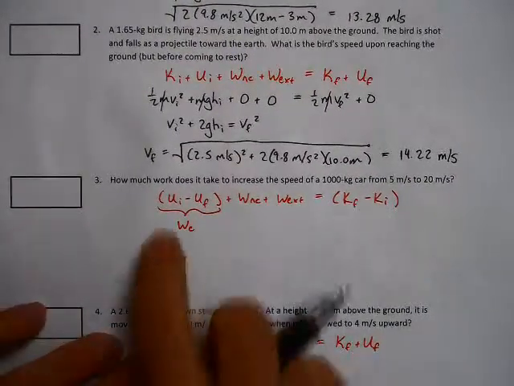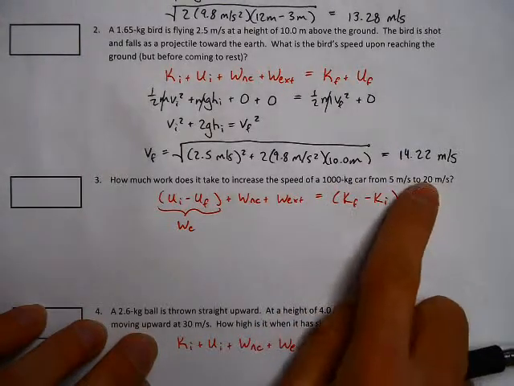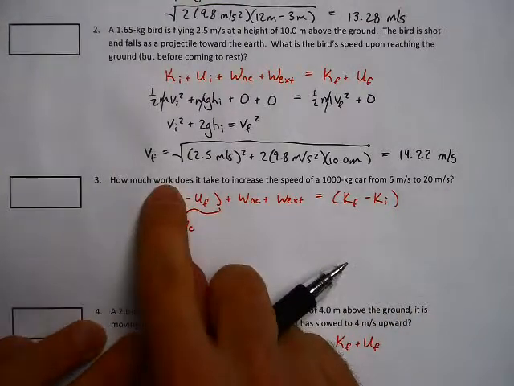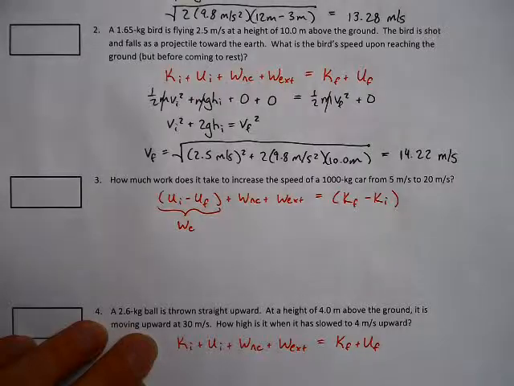Number 3, how much work does it take to increase the speed of a 1,000 kilogram car from 5 meters per second to 20 meters per second? Here there's a direct reference to work. This problem feels a little bit different than the two before, and indeed we solve it a slightly different way.